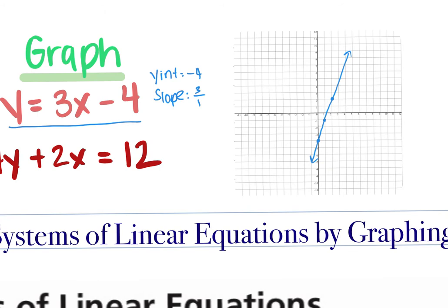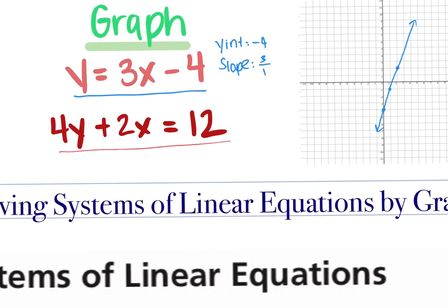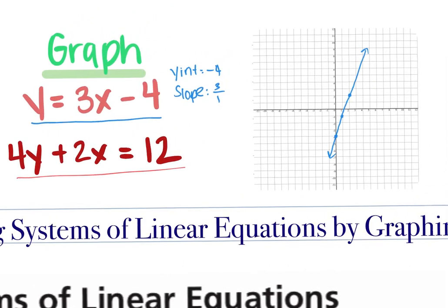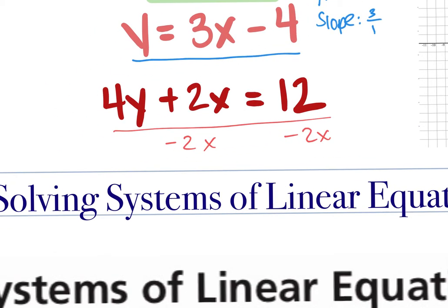Daniel, what'd you do? Well, first I subtracted 2x. Very good. Why'd you do that? Because it's in standard form, but I need to get it to slope-intercept form. Good. After you did that, what'd you get? I got -2x plus 12. Okay. And then I divided by 4, the whole thing. Mm-hmm. And then I got -1/2 x plus 3.